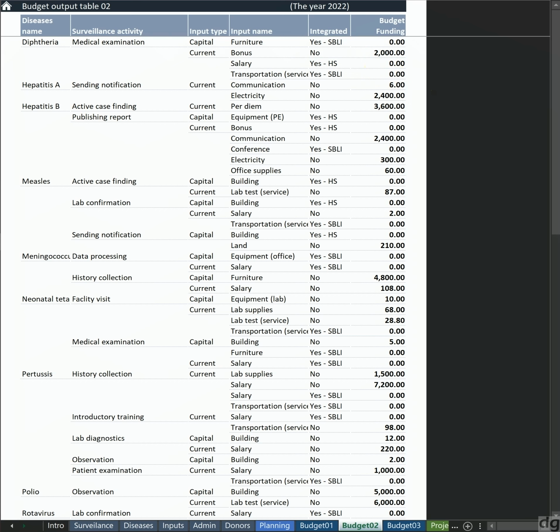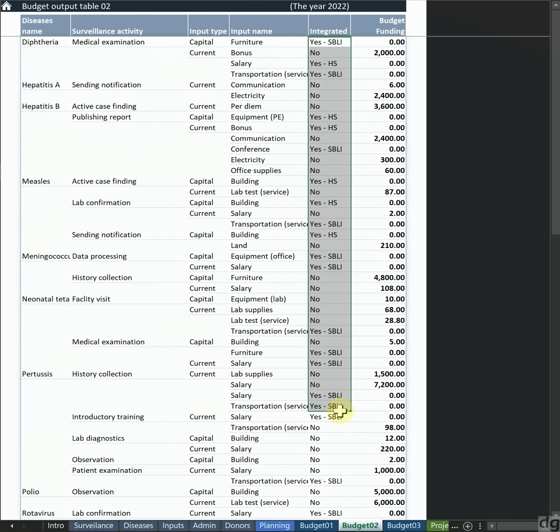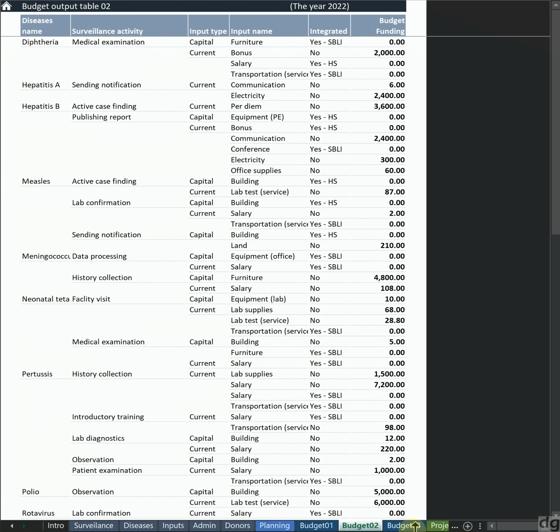And therefore, if this table is viewed by development partners or program managers interested in transition, maybe yes, this layout is much more informative because they see the situation with integration. But we will come to that. There's another table which can be very helpful. So let's keep this option yes, or let's see all values and go to the next tab.